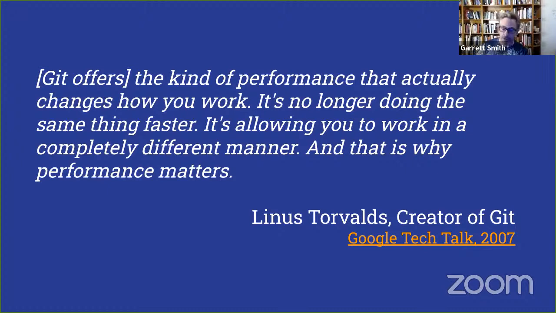So he said, I want to solve this problem. I want to make this so fast that people won't even think about branching and merging. And indeed, that is the cornerstone of the success of Git. People branch and merge without thinking about things. And we have this really remarkable distributed ecosystem of people working on source control without a central control. I think a lot of this can be attributed to the technical focus that Linus put into Git when he designed it.